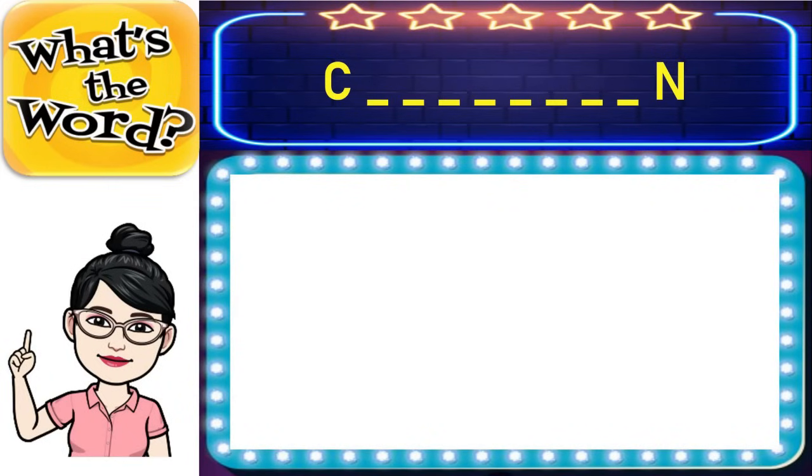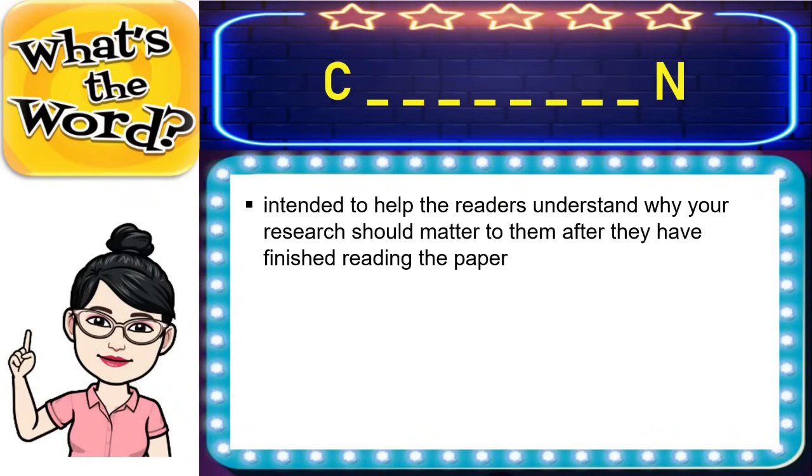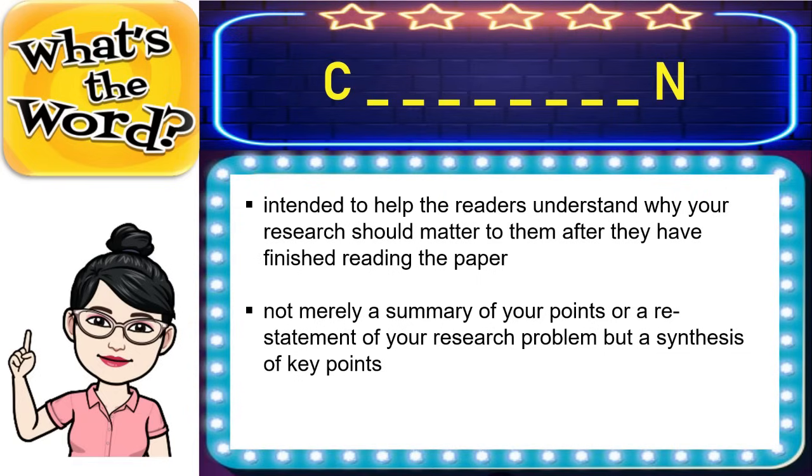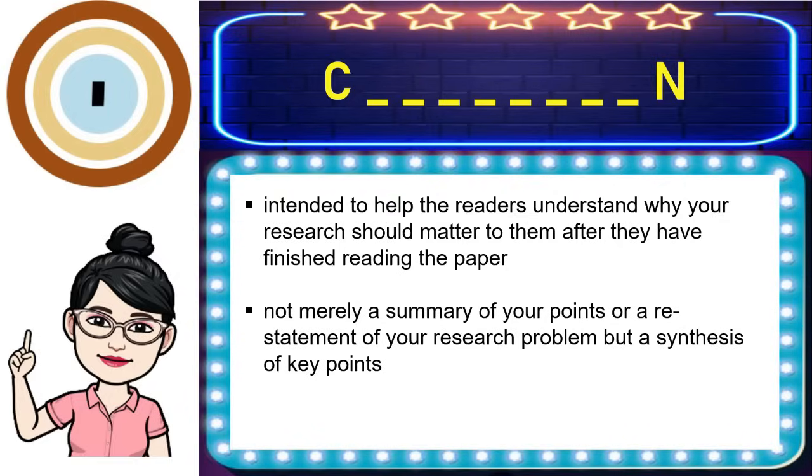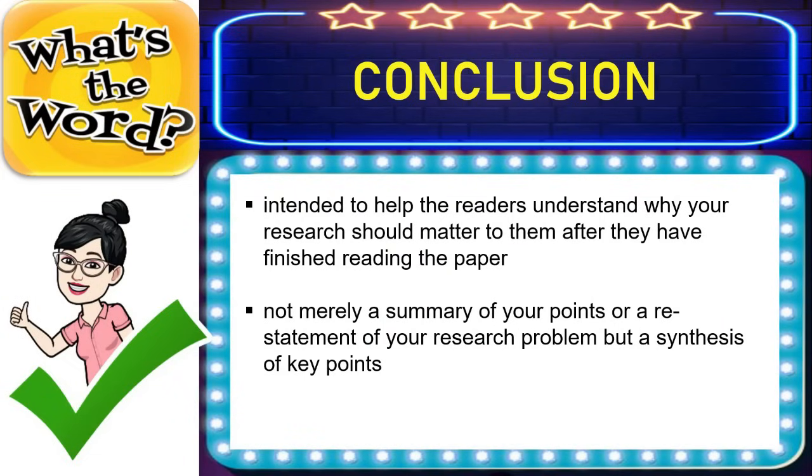Next word. It is intended to help the reader understand why your research should matter to them after they have finished reading the paper. It is not merely a summary of your points or a restatement of your research problem, but a synthesis of key points. This is the conclusion.